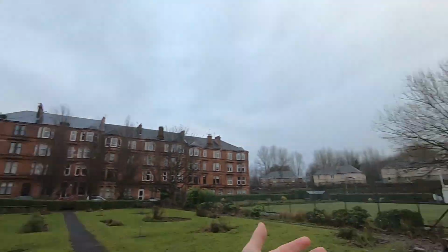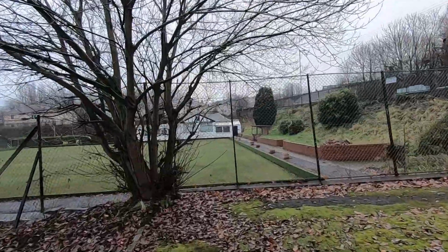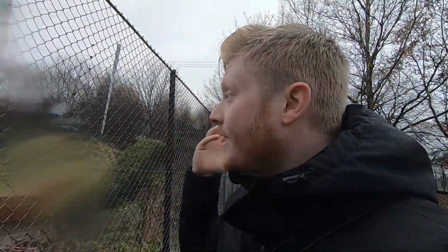Things obviously get built around it during the years, houses, railway lines, but once upon a time, that building was just there. That's coming into shot, it was, I guess, like a clubhouse or changing rooms, that kind of stuff. And there would have been a pitch around here, and I think it extended all the way up there to the railway line. The railway line cuts through part of what the stadium used to be. But yes, I am now standing on possibly part of where the pitch was for those early international games.